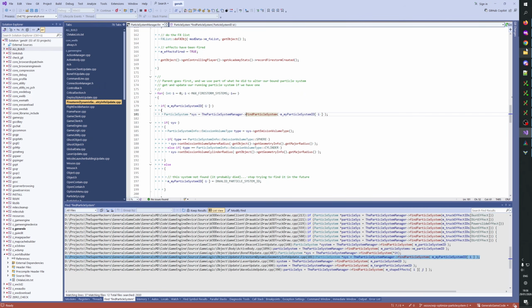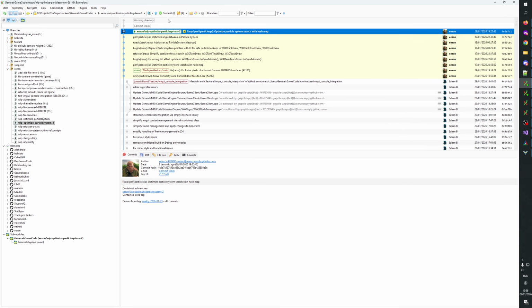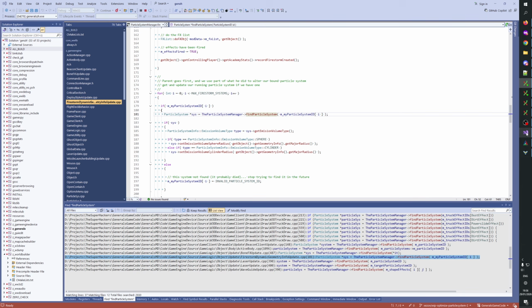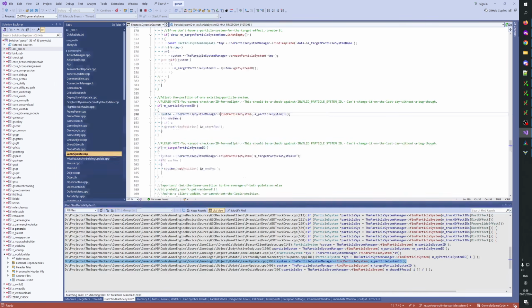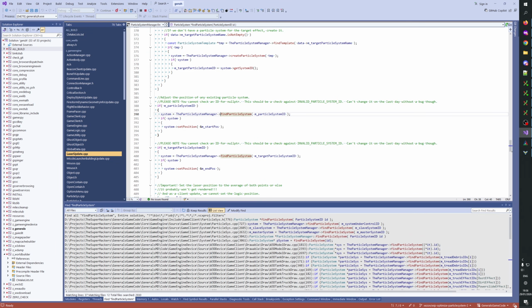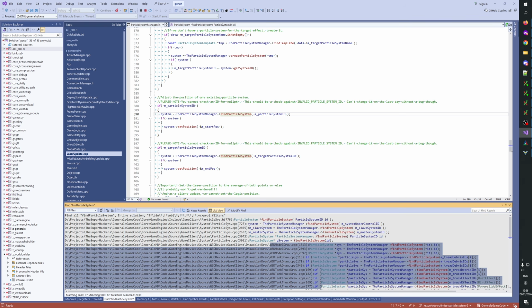Okay, great. Then I would say we are: optimize particle system, search with hash map. Yep. Okay. Yeah, so my only hope is that it's not too expensive what we're doing here. In regards to adding those particles, there will be some cost overhead, but I think it makes the lookups more stable, which will be relevant for these guys later.